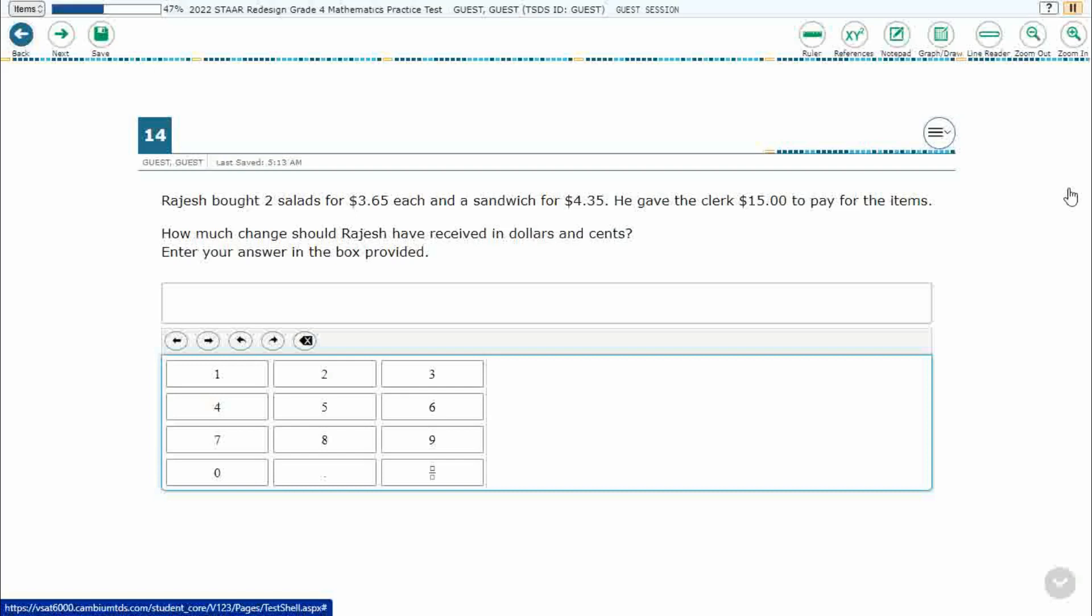So this is called an equation editor even though it looks like a calculator. It's like the free response that we used to have on the old paper and pencil STAAR test - you're just typing in what you want. There's no enter button, you just leave it just like that. This is the backspace button. You can undo and you can redo, and then if you really need to, these little arrows kind of let you move and backspace certain areas, but you're just typing in the answer just like we used to fill it in on the answer sheet.